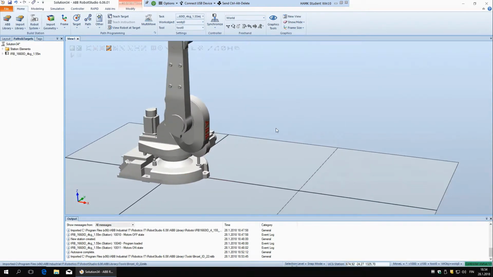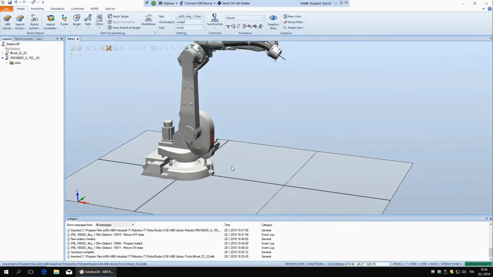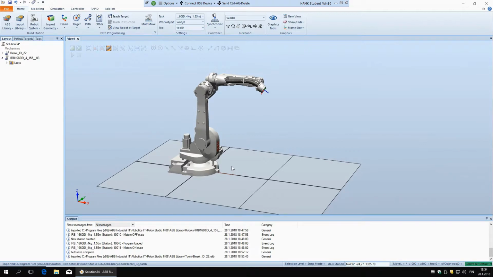And if you click out like this, so now you can't see it anymore, you can find it here in layout. Here in layout, it's showing all the elements of the station. If you import other things later, like tables or parts or machines, they will all show here. And here you can see we have this welding torch again, and we can move around these station elements with these two options here. This is move and this is rotate.